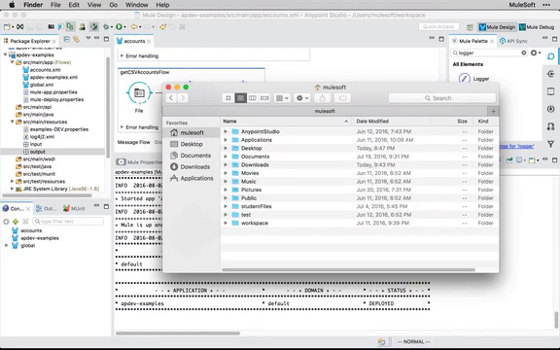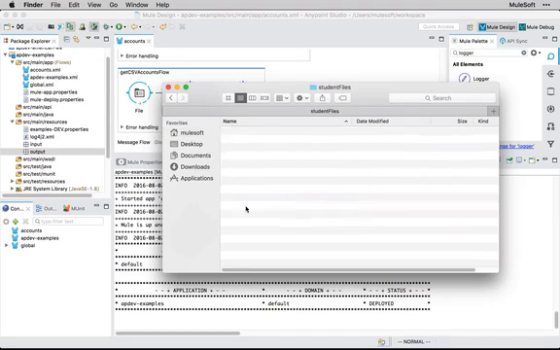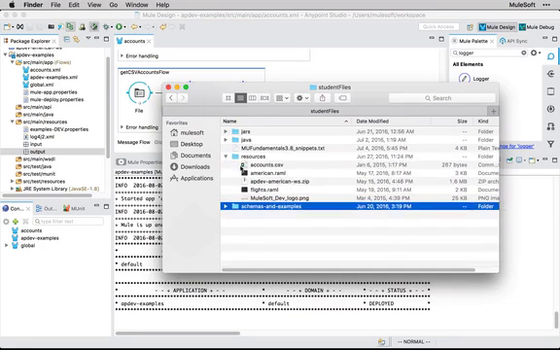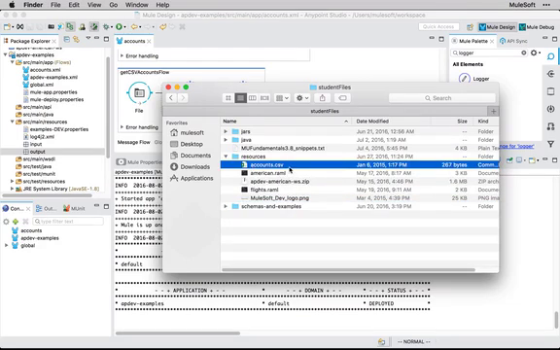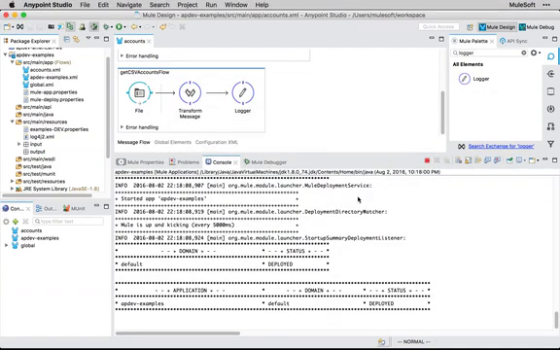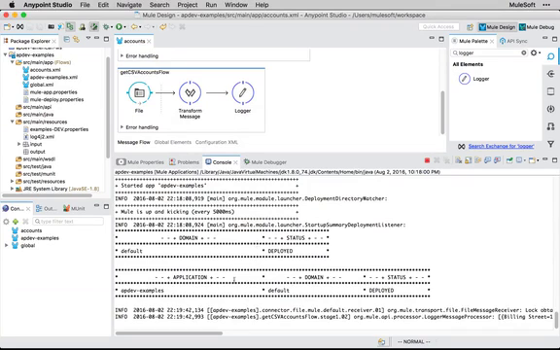Now, we'll navigate into our student files and see if we can locate an example data file that we can use. Inside of student files, under the resources directory, you should be able to locate an account CSV. I'd like you to drag account CSV into the input directory here and be sure to copy that file. Once you've copied it in, you should see your logger start to trigger off.